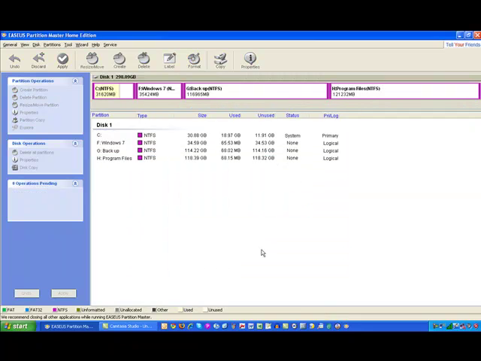But now what we have is a C drive, an F drive, a G drive, and an H drive. And what I'm going to do now is I'm going to take all of my program files and install them on this 120 gig drive, and then we'll go ahead and get started with the loading of Windows 7.